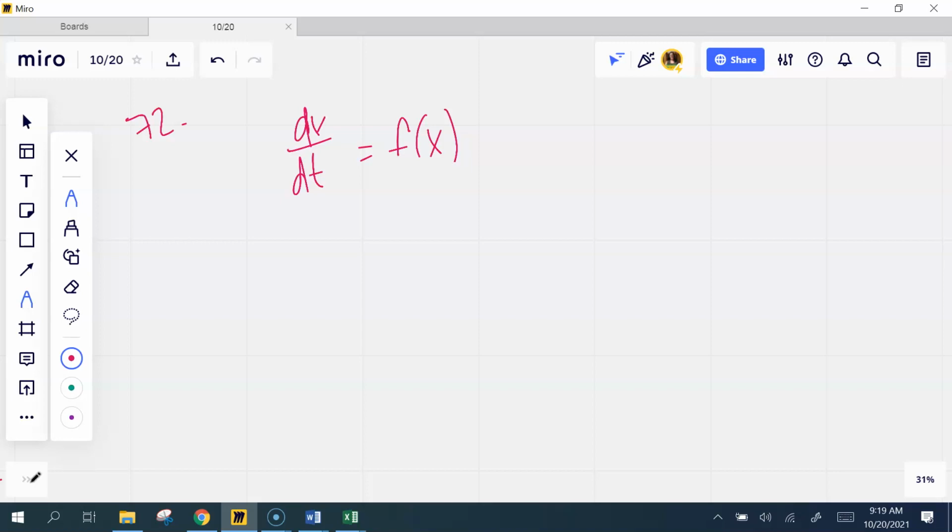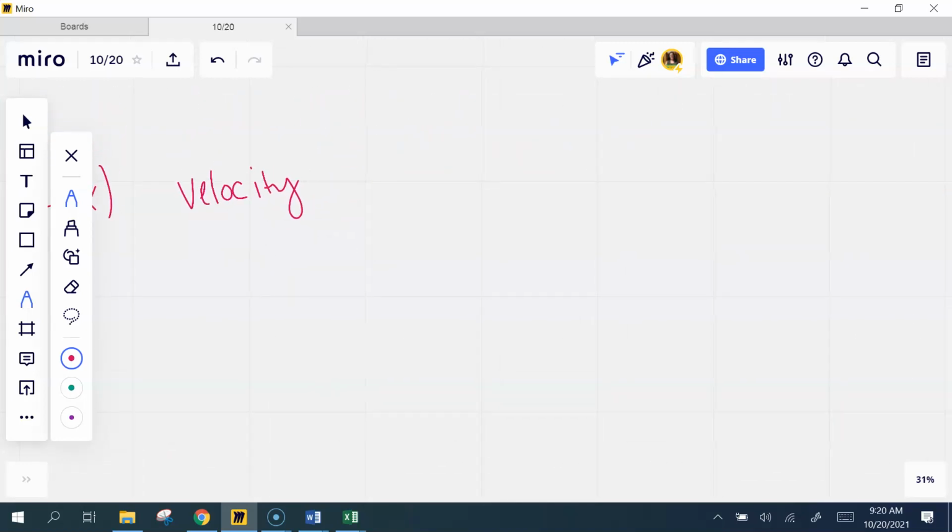A particle moves along the x-axis with velocity. This is the velocity. So if this is acceleration, it showed that the particle's acceleration is, they kind of put this in here prematurely, I feel like. I think after today, this one will make a little more sense. So let me do today, and then we'll come back to this.